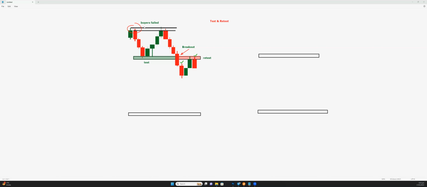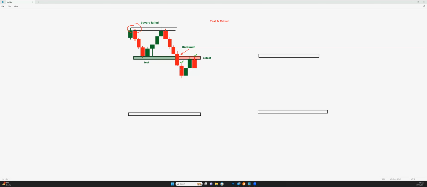Just focus on the information. When you got confidence that after this red candle the next candlestick will be red, on what basis did you get confidence? Number one, who failed? Buyers failed. Number two, this level is tested. From these two pieces of information, you got confidence that the next candlestick will continue. After continuation it can go for 3, 4, 5 candles, then come back for the retest.